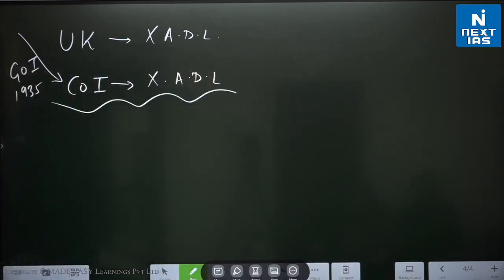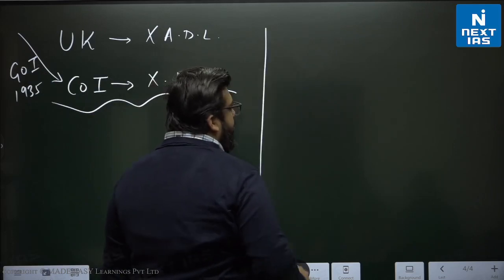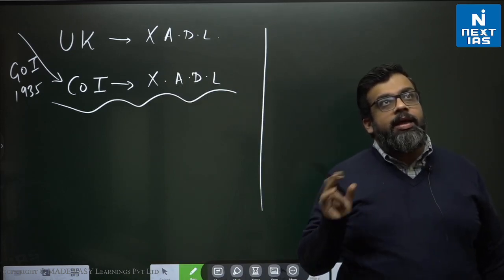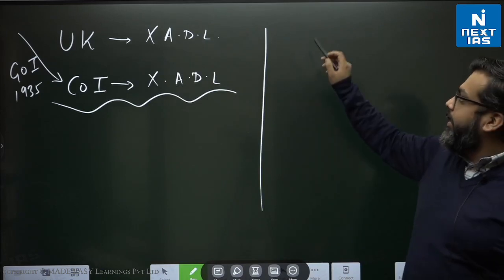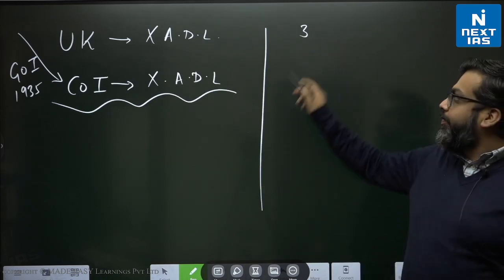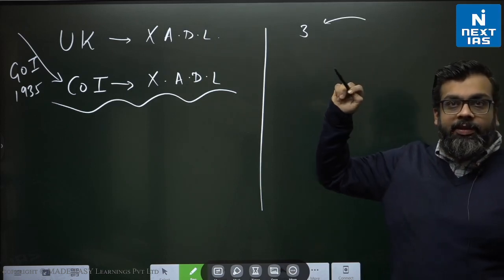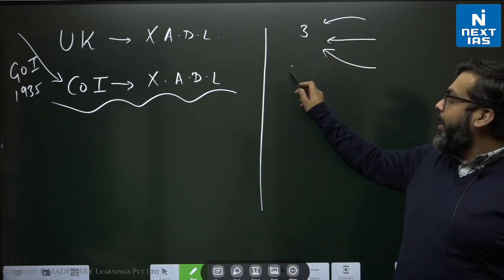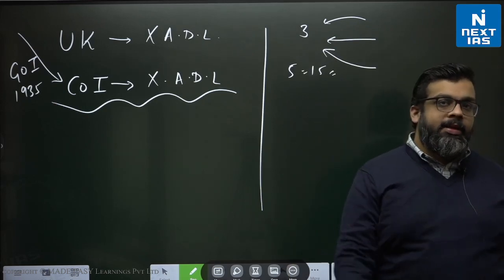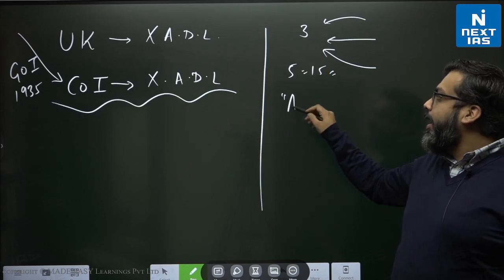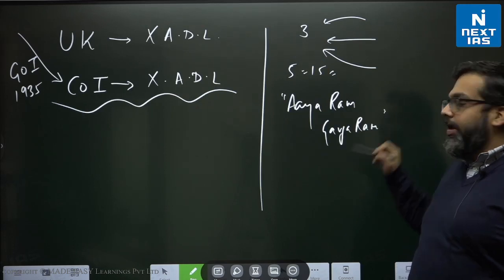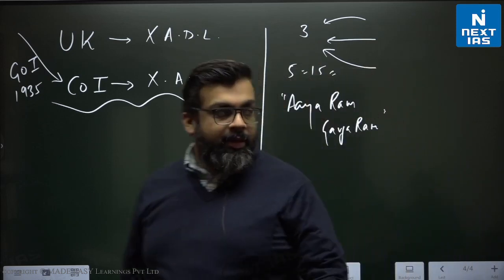कुछ ऐसा हुआ जिसकी वजह से थिंग्स बिकेम एक्सट्रीमली कॉम्प्लिकेटेड। फॉर एग्जाम्पल, हरियाणा में एक पॉलिटिशियन थे जिनका नाम था हरीलाल। वो एक दिन में 3 पॉलिटिकल पार्टी बदलते थे। ब्रेकफास्ट वॉज विद वन पार्टी, आया राम गया राम जिसके लिए हम बोलते थे। लंच वॉज विद अनदर पॉलिटिकल पार्टी, डिनर वॉज विद अनदर पॉलिटिकल पार्टी। उन्होंने 5 दिन में 15 पॉलिटिकल पार्टी बदली थी। गया लाल नाम था। एंड दैट इज हाउ द फ्रेज आया राम गया राम became very very common in Indian politics because of a Haryana MLA, right? Now Haryana MP called Gaya Ram.